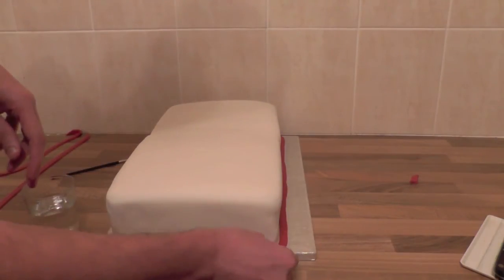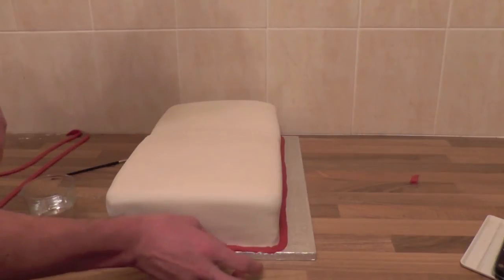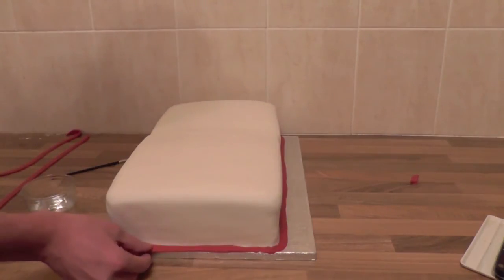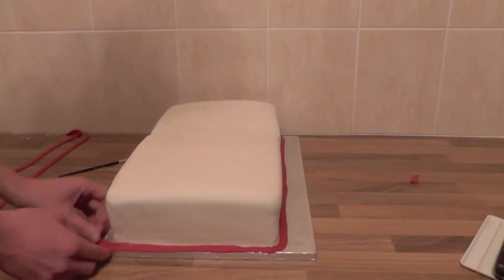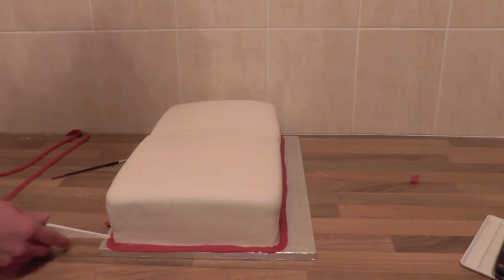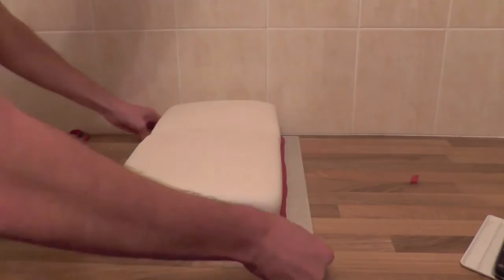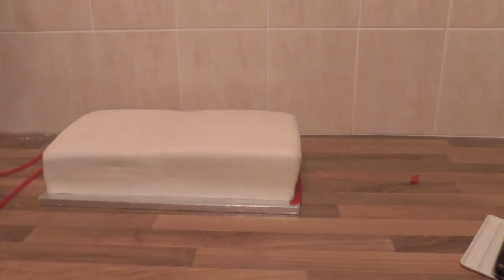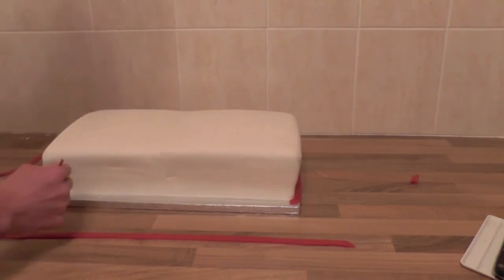So again, you'll see in a minute, we don't have to be too precise here. We're just getting it to stick in place, and in a moment we'll add an effect to it so that we lose some of the flat fondant look here and create a bit of a level look for the edge of the album. So again, instead of cutting straight down in this direction, I'm just taking the fondant around the corner and trimming off, and then we'll spin the cake around again. Obviously you need to be a bit careful when you move the board around, because you can get finger marks in the fondant. And I'm just going to do the same thing on this side.